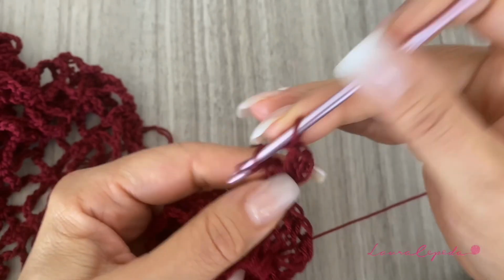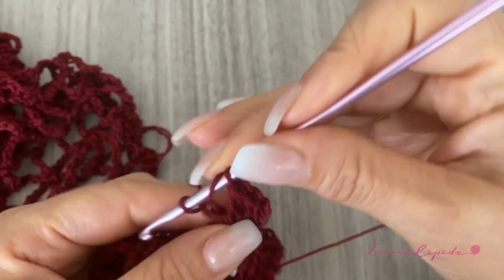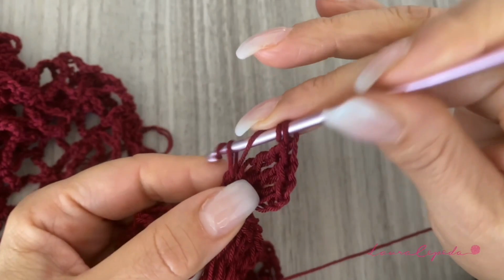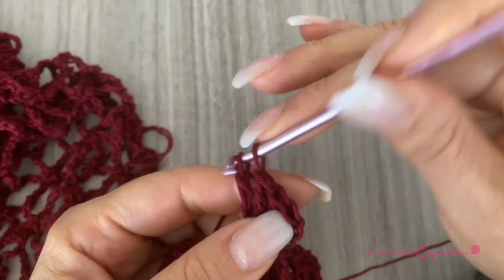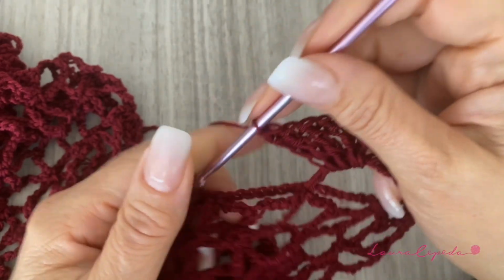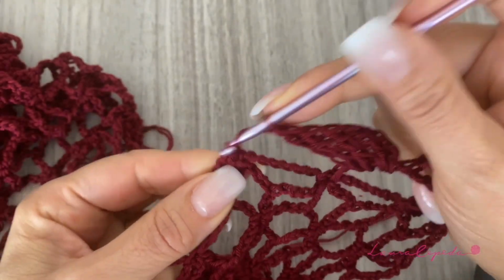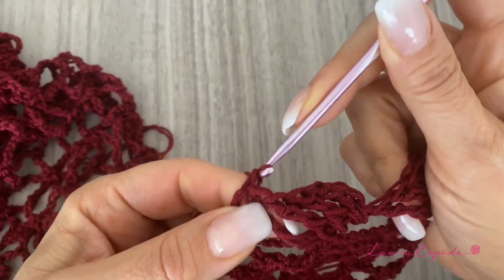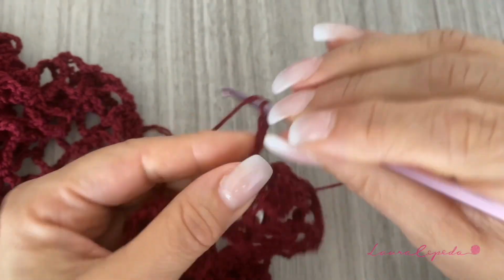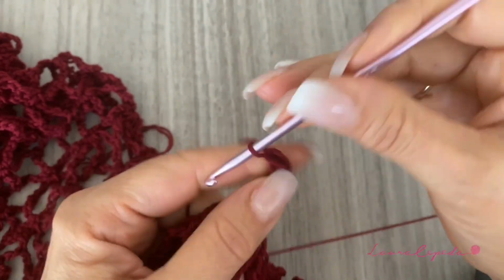Okay, if you want, you can make another stitch. Remember that I always try to teach you different stitches so you can have more ideas and you can use them also in your next projects. I think that this stitch looks amazing, but you can make the stitch that you want, okay? Or you can also make all simple crab stitch, and I think it would look good too. So here a double crochet, and again we are going to make 4 chains, and inside this double crochet we are going to make the 4 extended double crochet.